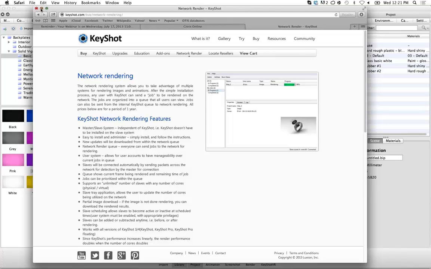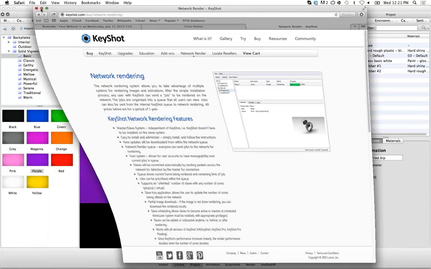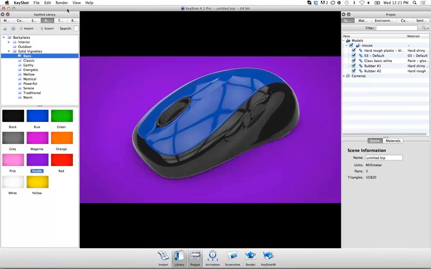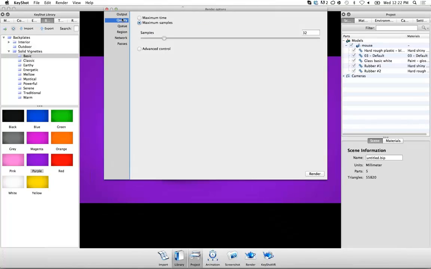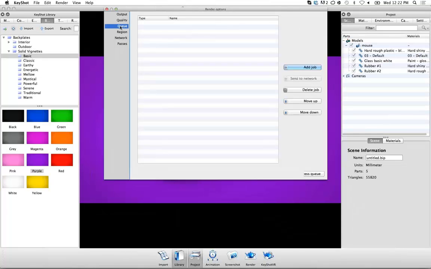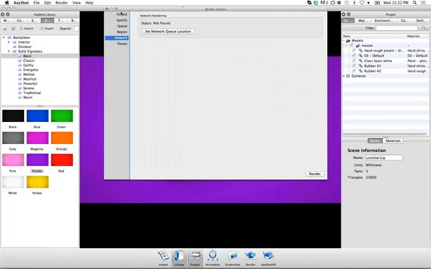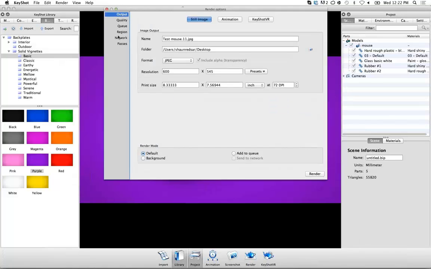Andres wants to know, previously when you were talking about the teapot render, some of the screenshot options and render options were grayed out. Is that an issue, or is there a certain feature that's not on? Oh, so we hit the render. What's grayed out? To network? Oh, the network option is only available if you have network rendering, which is a separate application.